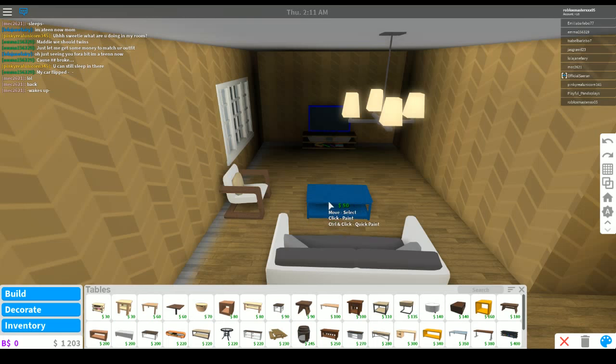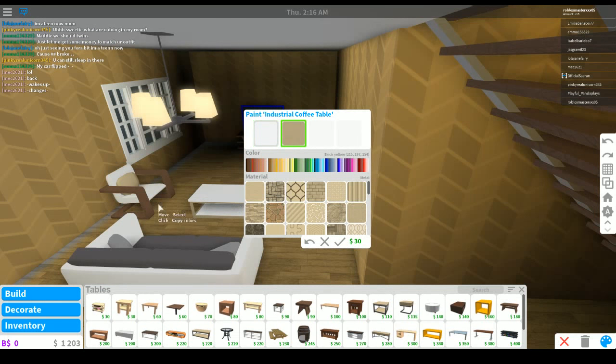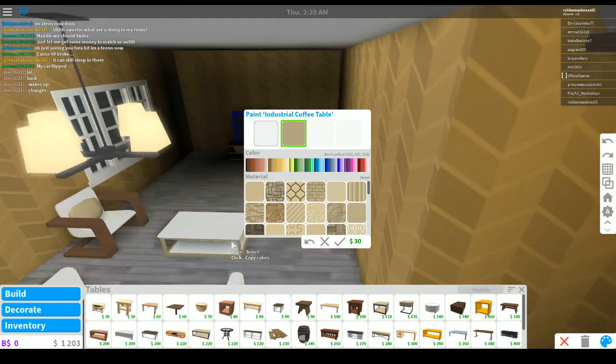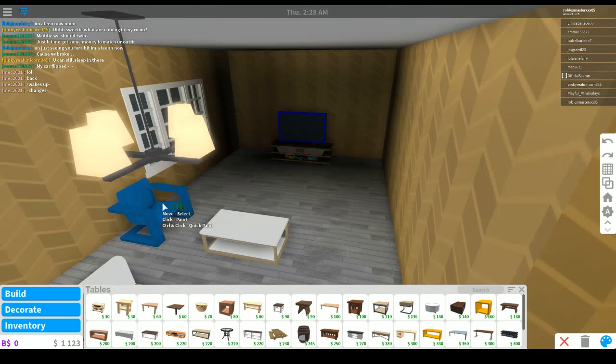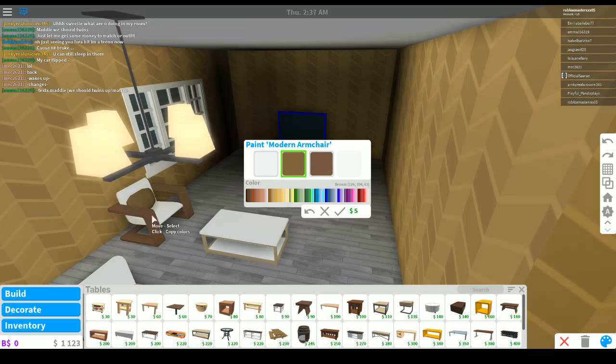So, I'm going to paint. Wait, not what I want. I want that part matched. How does it match? I actually kind of like that though. So I'll just do that. And this. Wait, I might change the pillow part to darker. Can I make the pillow where it matches? I don't know, I'm just gonna cancel.